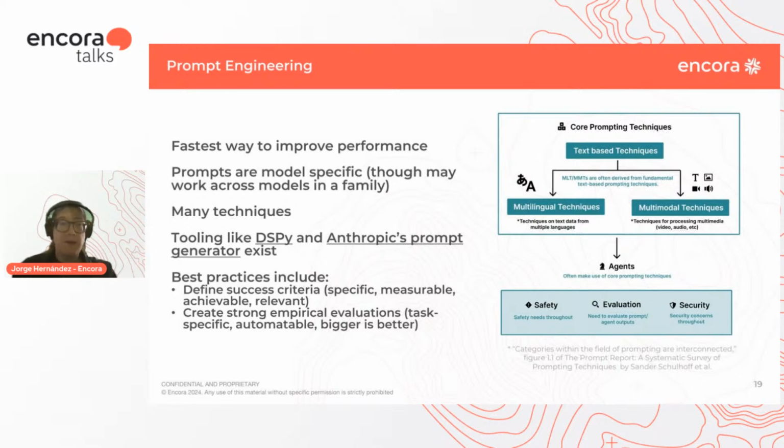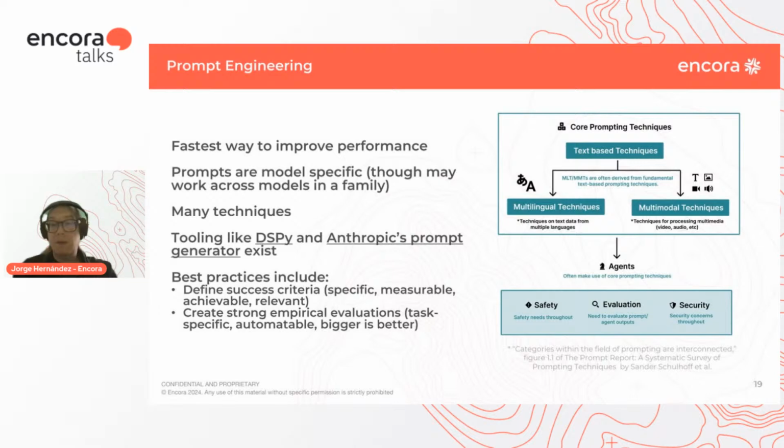Fortunately, there are many techniques for prompt engineering. There's tooling for it. DSPy is a great library for that. You also got, if you're working with Claude, Anthropic's prompt generator. And it's like a fantastic tool as well. And there are multiple guides and recommendations for how to work with particular models. Be sure to search the one that best fits your use case and apply what's there. But some best practices include defining success criteria that's specific, measurable, achievable, and relevant, and creating strong empirical evaluations.